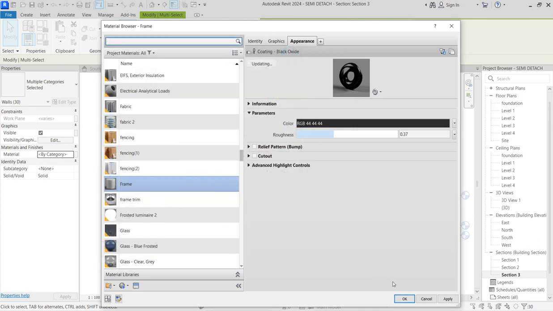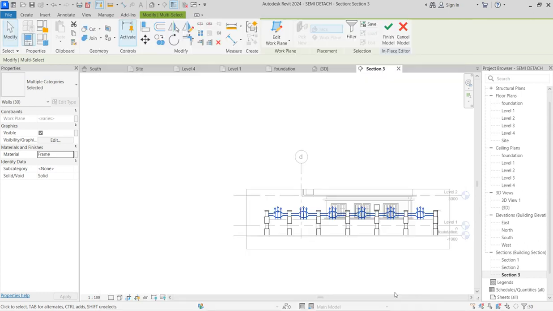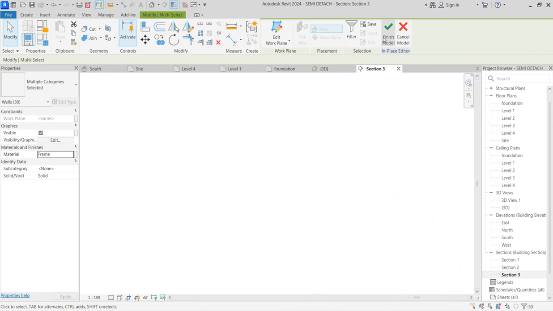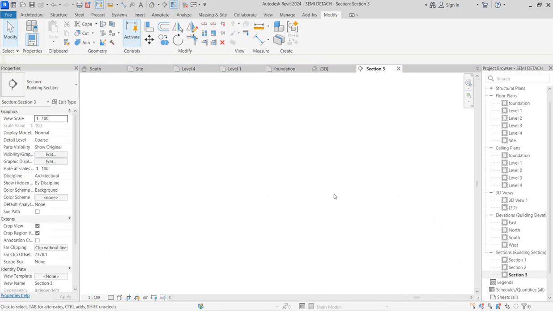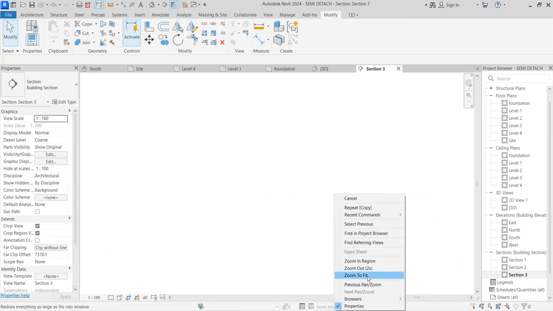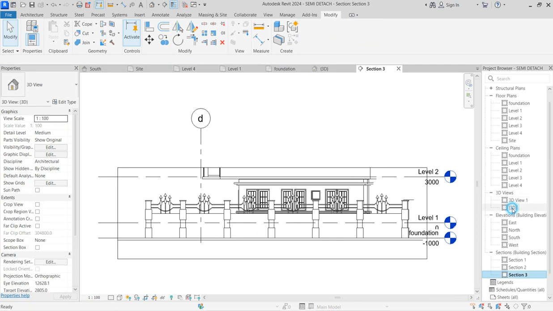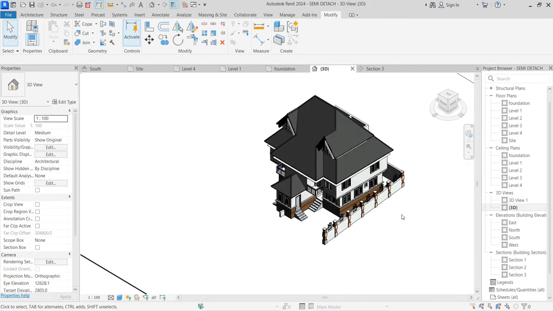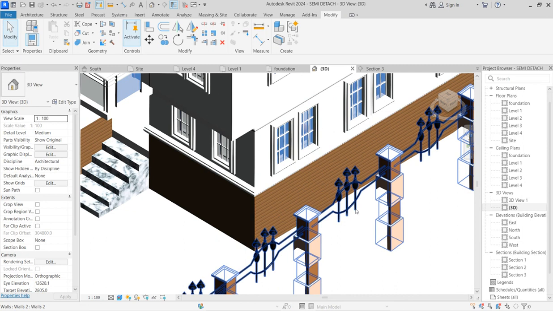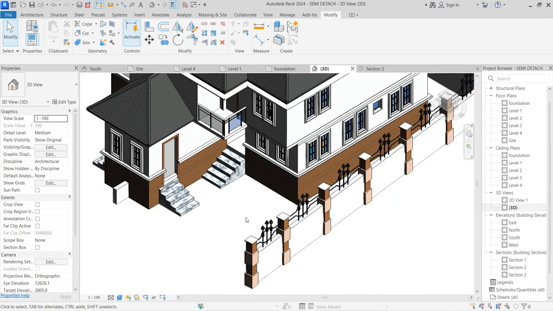So that's what I want, and I'm going to use that. So finish. So to fit, go here, and that is it. So this one is done.